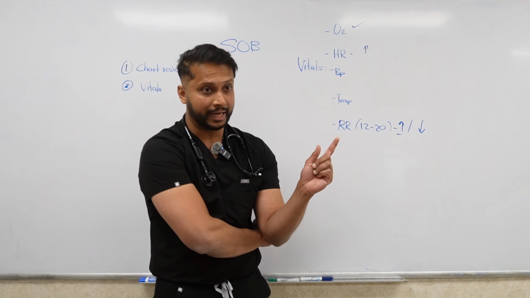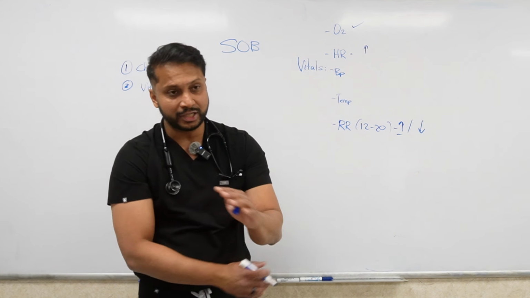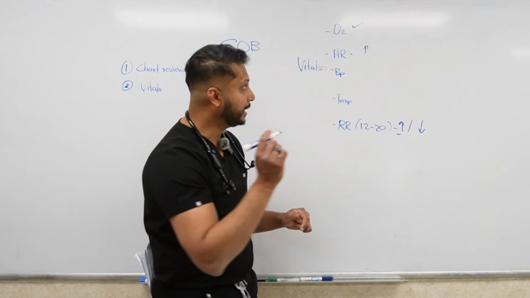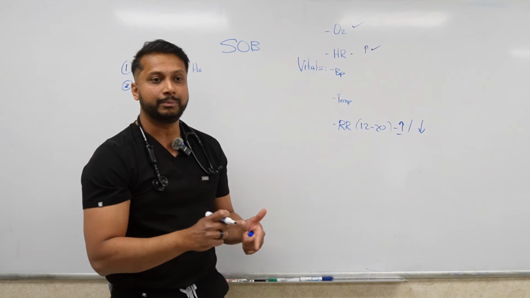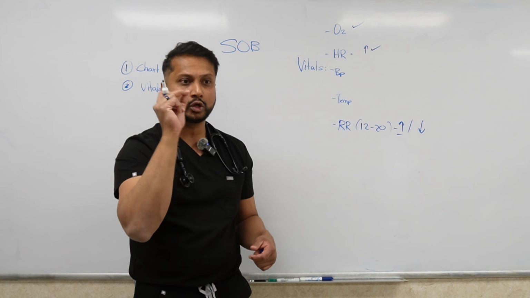Why? Because when your heart rate is really high, what happens? Your stroke volume is going to go down, so you don't push much out. As a result, you're going to back stuff up. When you back stuff up, you're going to end up with pulmonary congestion. So anytime anybody's got a tachyarrhythmia, may it be sinus tachycardia, atrial fib, or atrial flutter, an elevated heart rate could cause shortness of breath.